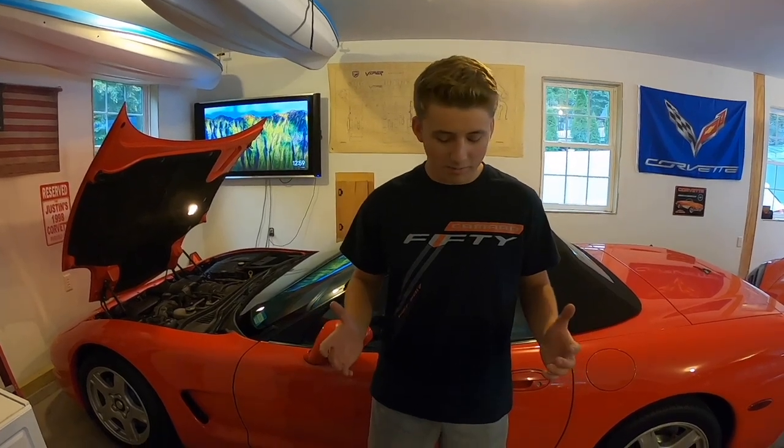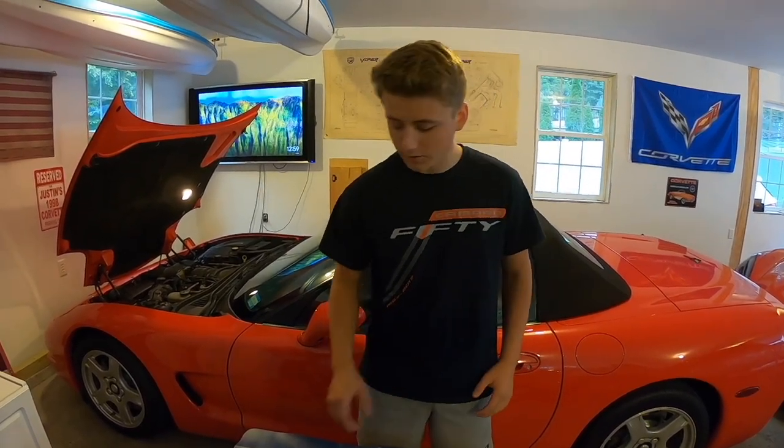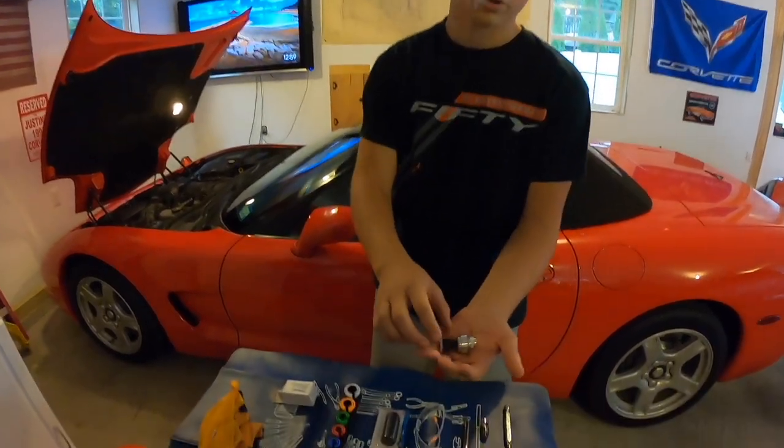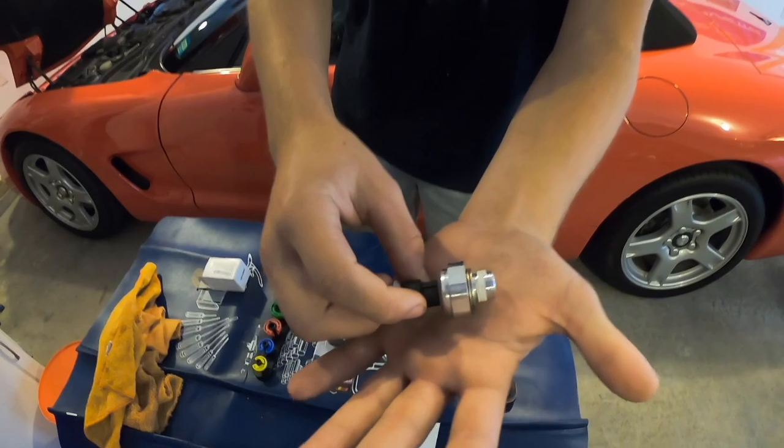I know it's been a while, but today we're gonna be changing the oil pressure sending unit on the car. This should work for most LS models on this Corvette. So here, I'll give you a little close-up of the part we're gonna change today. It's a little hard to get to, but we'll show you how to do it.